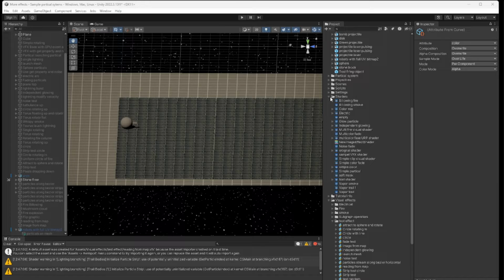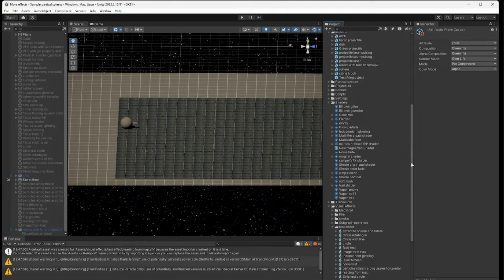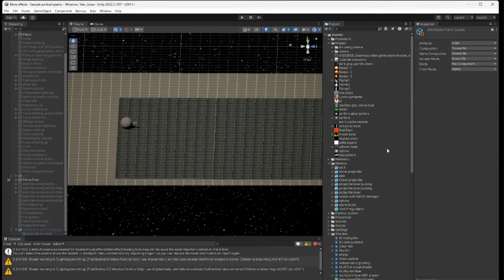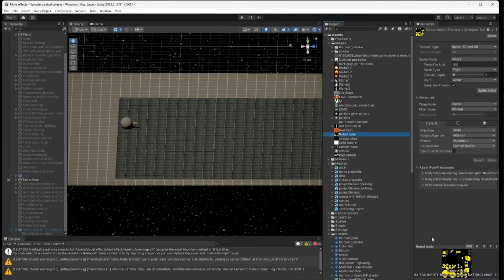So now if we come into our Unity project, what I've done is I've dragged the image that we used to map onto our robot in as a separate image, and you need this as a separate image. It is also embedded in our mesh.